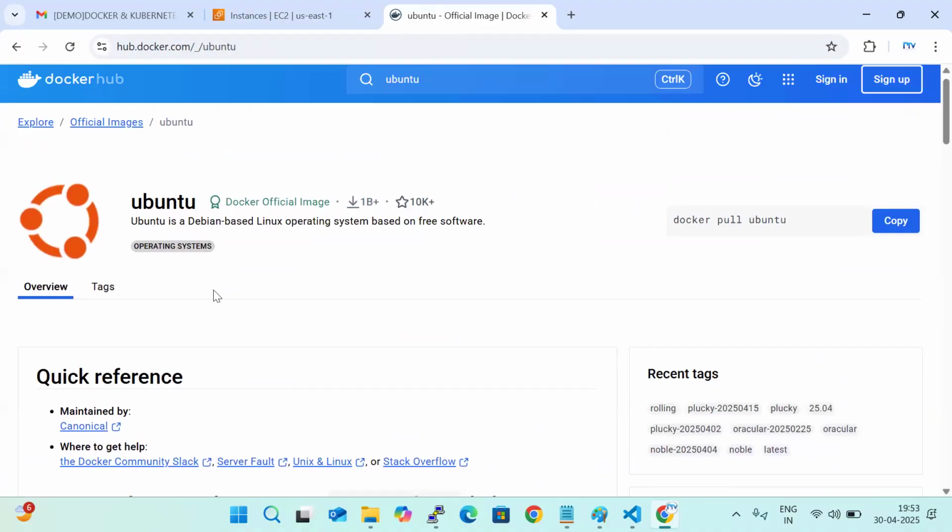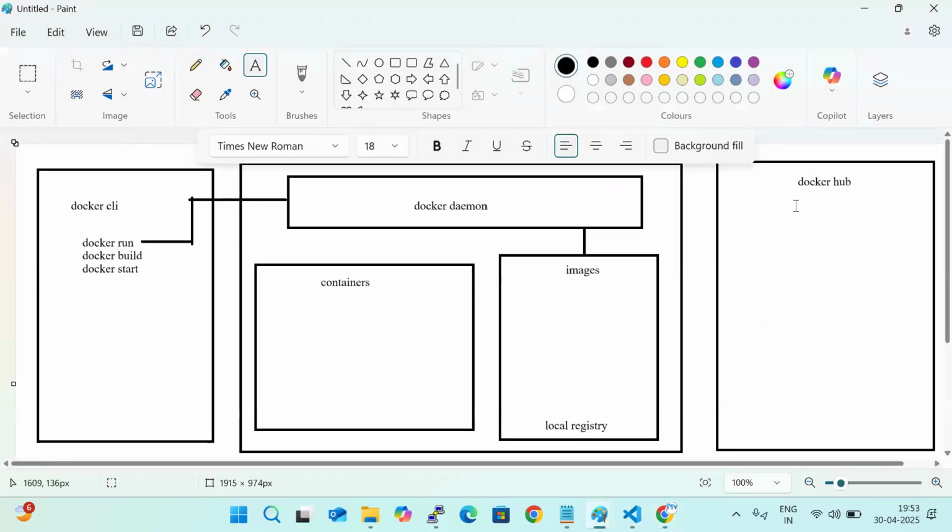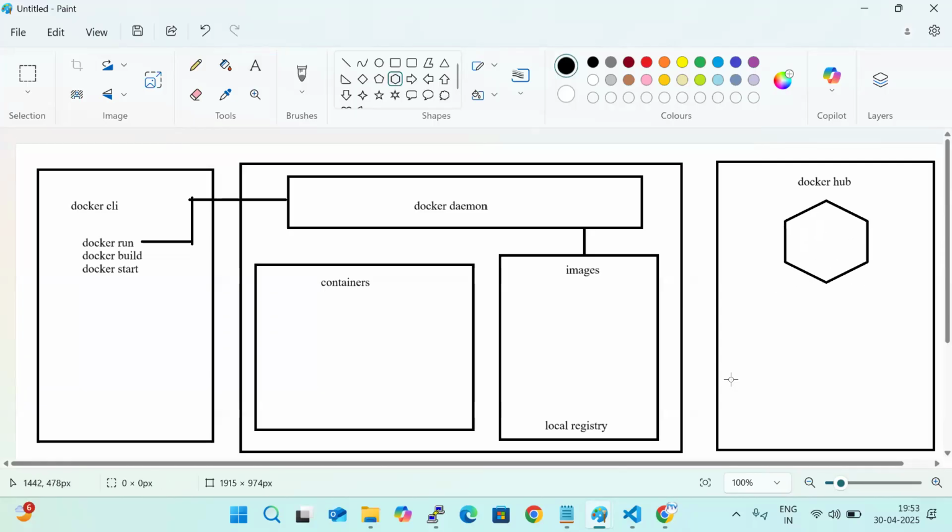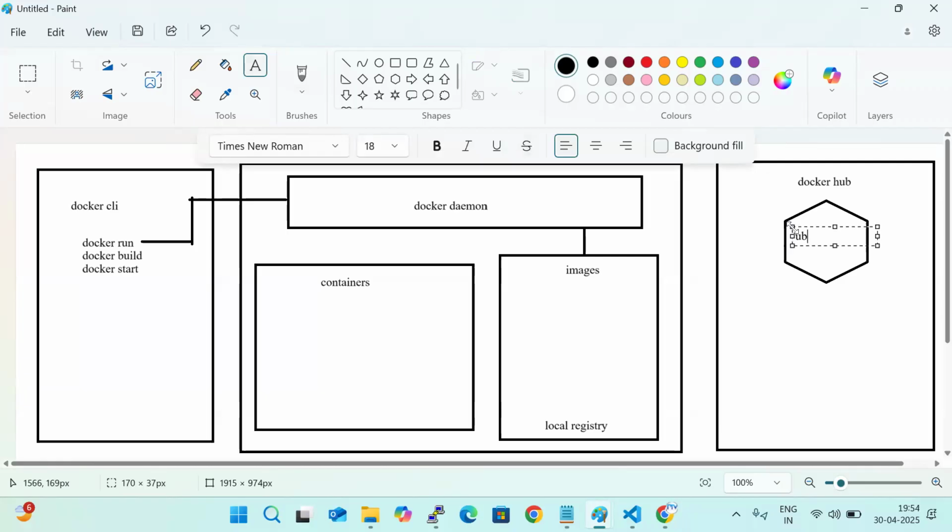From this particular repository, so this is called a repository, guys. Whatever the image related configuration that you are seeing, this is called a repository, and this Docker Hub is called a registry. So it will go to the Docker Hub and check for the repository, whatever the image that the user is requesting. The user is requesting for an image repository called Ubuntu. So it will check in the Docker Hub whether that particular Ubuntu image is available. Now I have just shown you that the Ubuntu image is available.